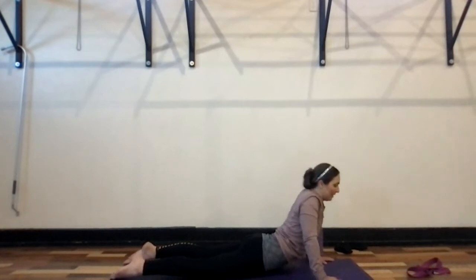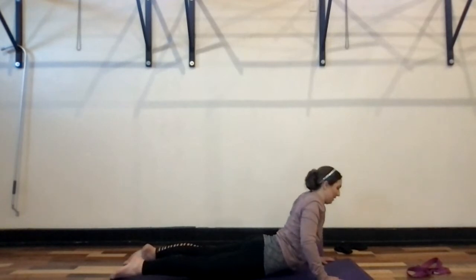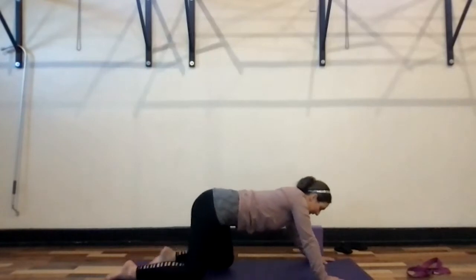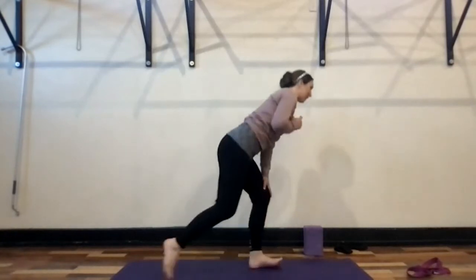Remember, this is variable for every body. Feel where it is okay for you. And then come back to your hands and knees. Come all the way up. Back to standing.